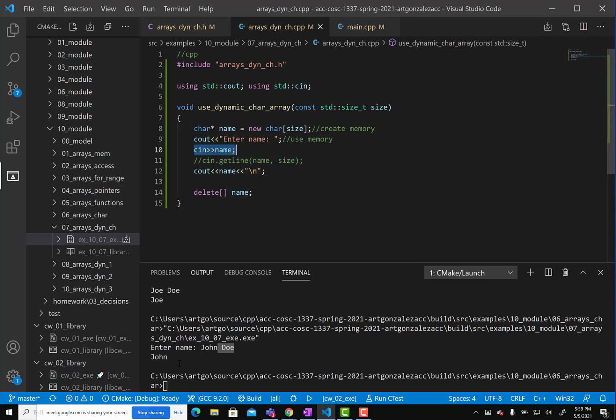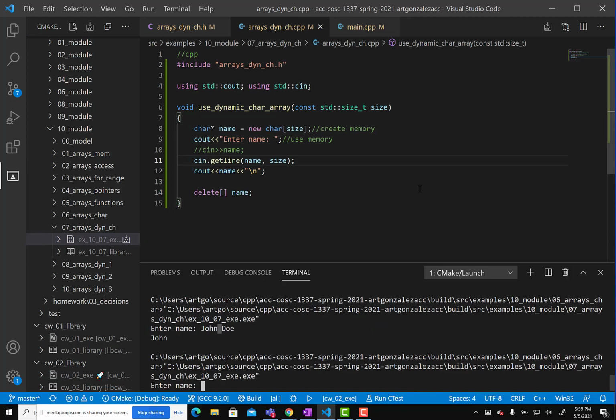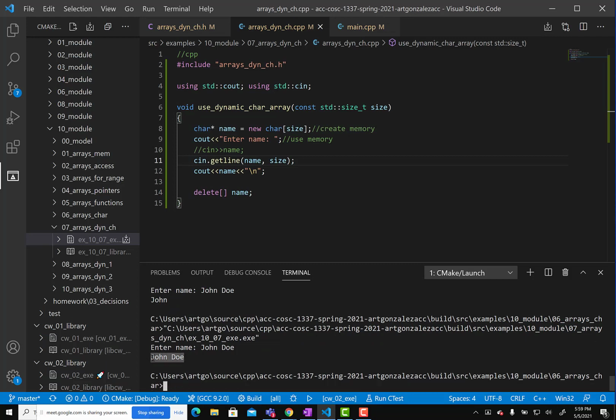Yes. So if we use cin, cin will always think that once there's a space, that's where you want the capture to end, right? So then it'll ignore the other characters. If we want our code to work as we want, then we have to use cin getline. And then we go here and we run in terminal. And then we go with the same example. So notice now we see John Doe. Okay, so create memory, use the memory, and delete the memory. Very simple concept, very difficult to implement. Any questions here?